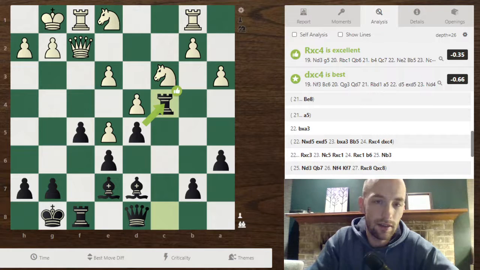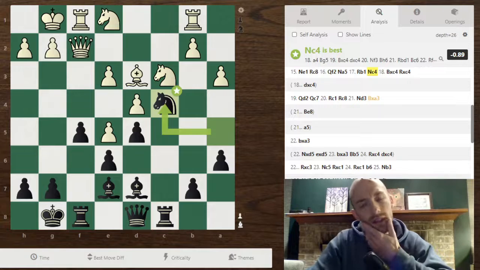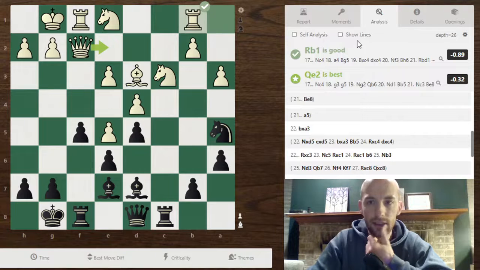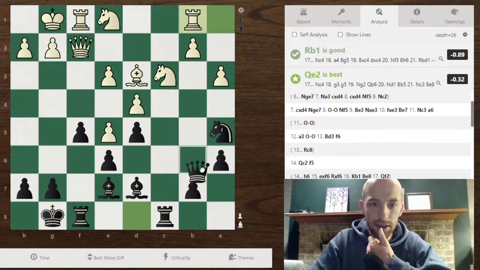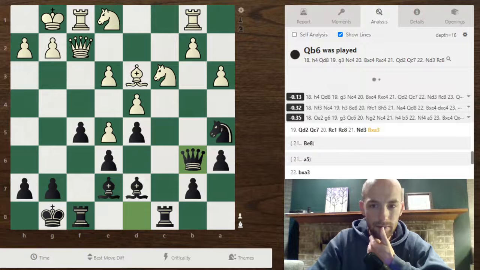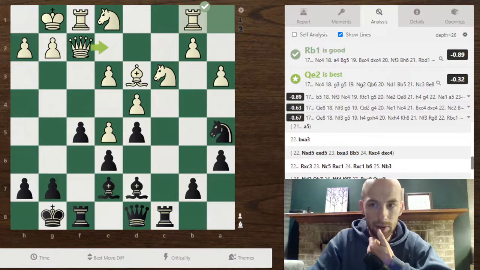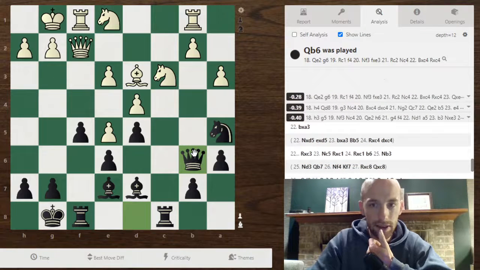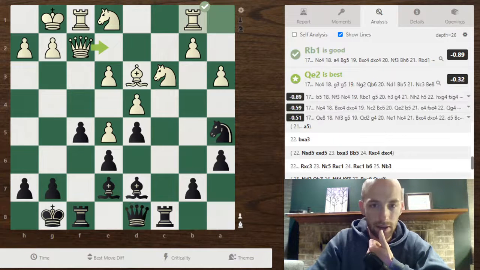Let's see. Was it here? Was it? No, maybe it was here that I was suggesting queen b6 as opposed to knight c4. Let's see what the computer says about queen b6 in this position. So queen e2. Okay, so what did I play? Knight c4, which it says is minus 0.89. Queen b6 is fine, but yeah, knight c4 was just significantly better, as it turns out.